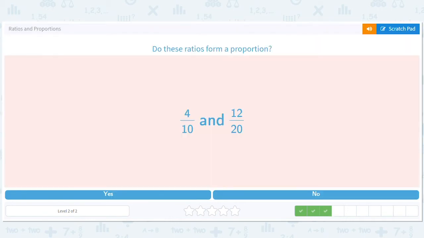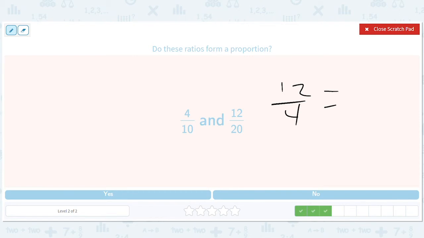Ooh, maybe we'll end the streak. So we have 12 divided by four is equal to three. And we have 20 divided by 10 is equal to two. Aha, so no.